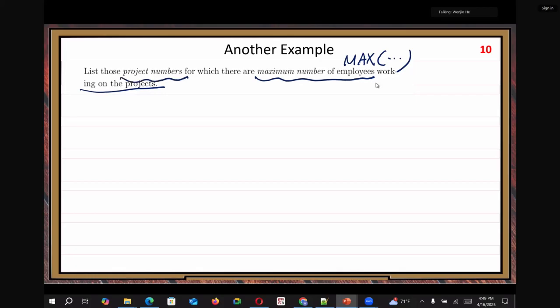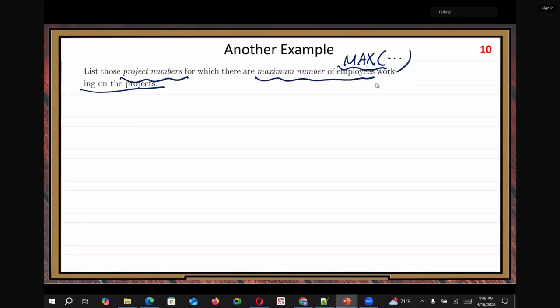Then we apply the count function on those subgroups. So for each subgroup, we have a count number. After that, can we use the max function on those counting numbers to get the maximum number? Yes, we can.